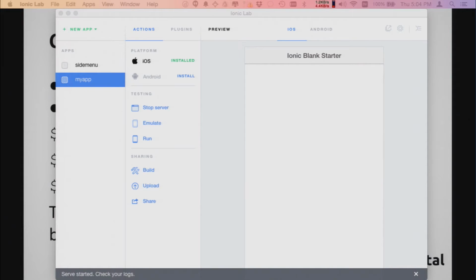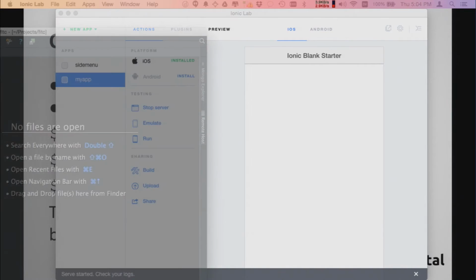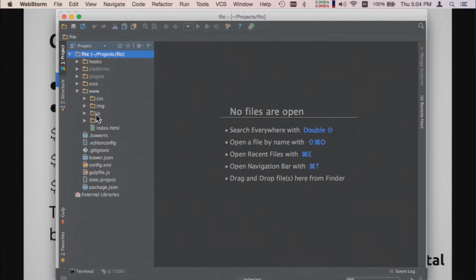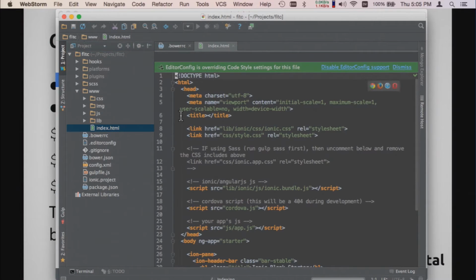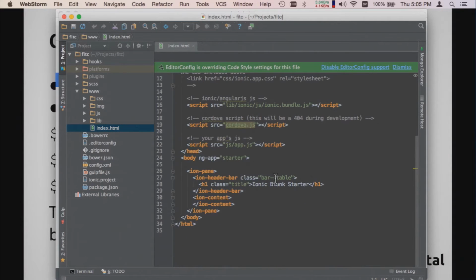And I'll bring that over so you can see the file structure. I hope that's large enough for everybody to see. So on the left, I've got the tree pane of all the files that are in this blank Ionic template, ready to go for me to create my application. So it's got a lot of boilerplate code that's been generated for me. But the two places I'm going to be editing are index.html here. That's where I display my main code, and you can see here's where we see the title, Ionic blank starter. Can everybody read that, or should I try and, okay, glad.